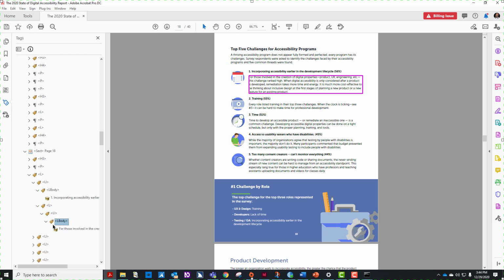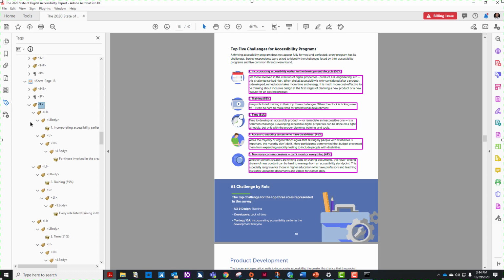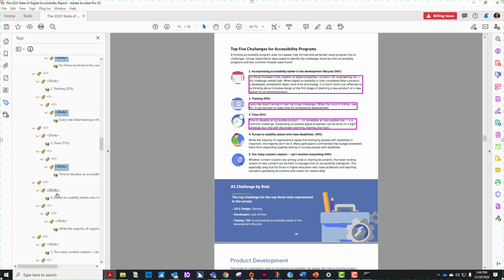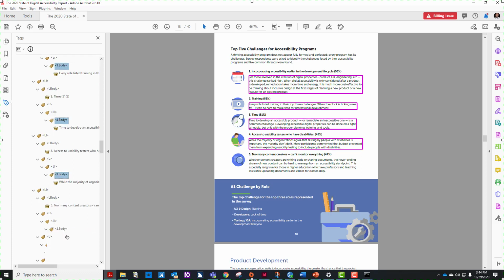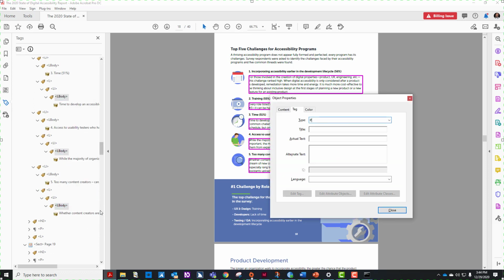Really what this should be, let's expand all of this, right? So we're going to take these pieces here, and we can select them all at once. So this is a really easy fix, right? Just want to make sure we get all the right ones. Properties and paragraph. There's nothing wrong with having a paragraph as part of a list, right?